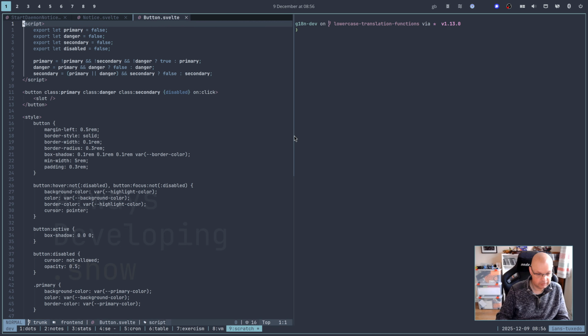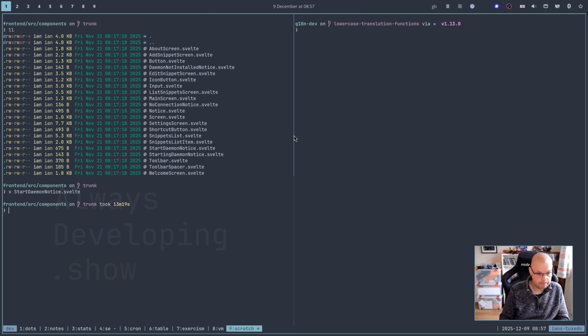Not sure I really want to slap that into the Gleam. You might be better just putting that into CSS. Yeah. So, let's do that.